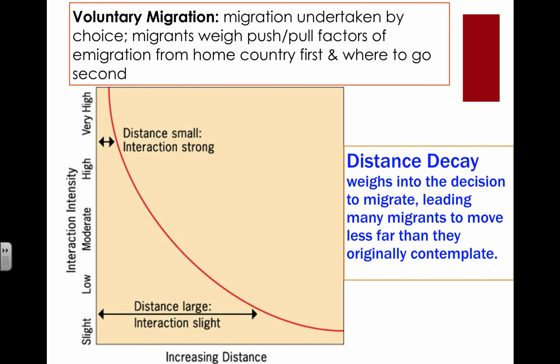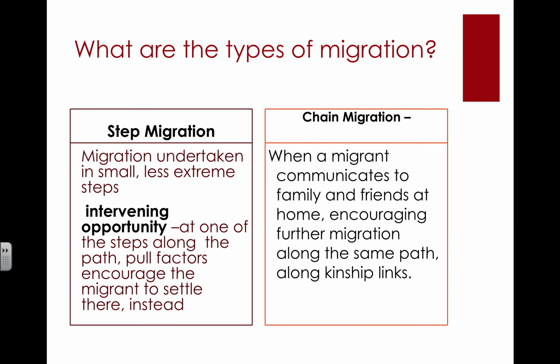Distance decay, this is that concept we've learned, the farther you go, the less something impacts you. This is going to weigh into the decision of where people migrate because many migrants move a lot less far than they had originally thought. It's because the contact from the original source matters. So most migrants will stay in an area that's still relatively close to, that's a very broad term, but the most common trend is to have closer migrations rather than very large scale far migrations.